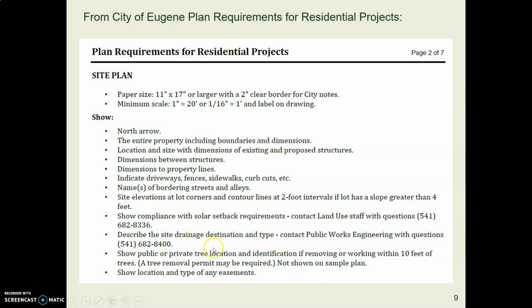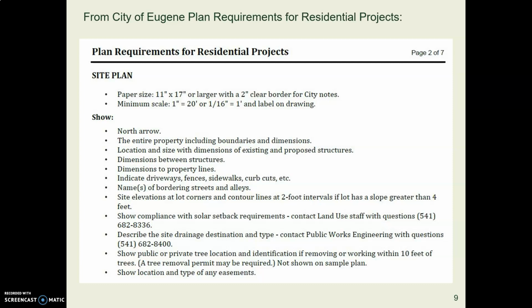You have to describe how you're going to handle the stormwater drainage. And, at least in the city of Eugene, there are laws about trees. So you have to identify any existing trees that are more than a certain diameter. The tree trunk is more than a certain diameter. And you have to identify which trees you're planning to remove, because if you plan to remove more than a certain number, you're going to need a permit.